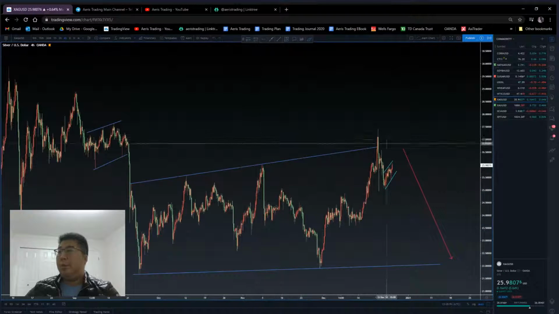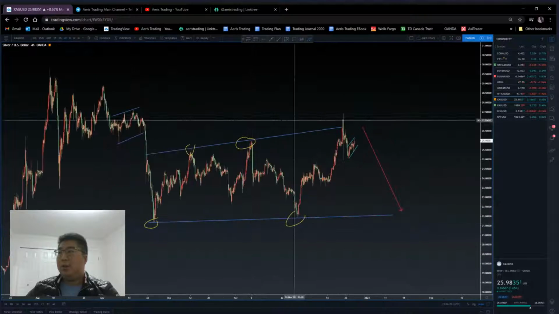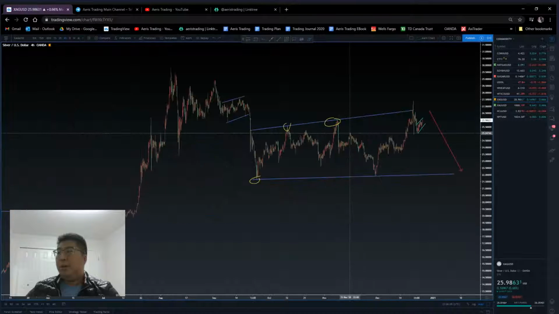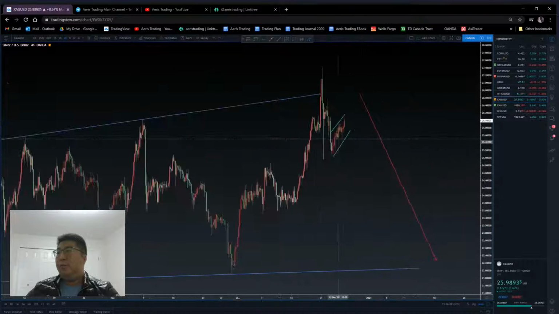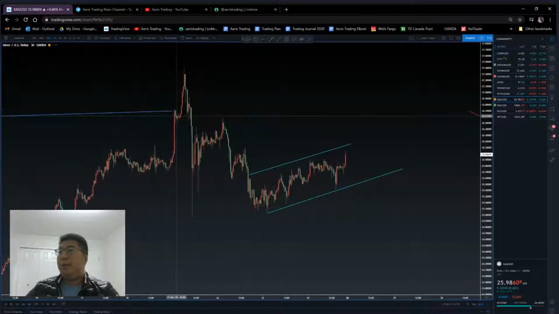I like how price formed a few swing highs and a few swing lows. That's how I always classify a structure as a correction. Then we break to the top and reverse impulsively down. It's a very good indication of a change in momentum. And if we go down to a lower time frame here, we break up, we break down, and then this could be the first entry.